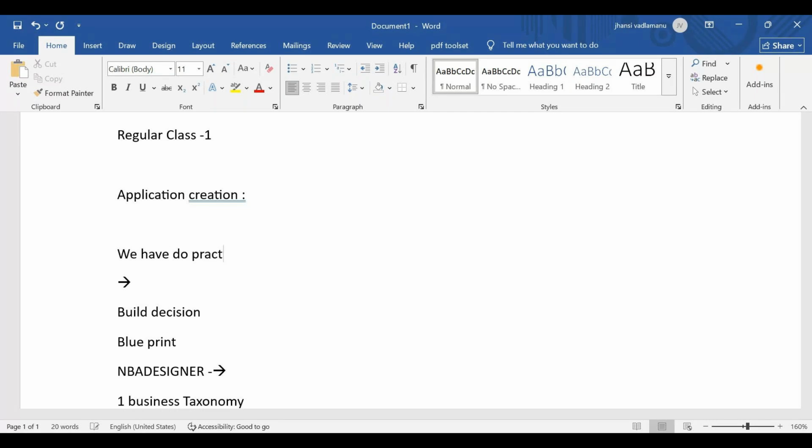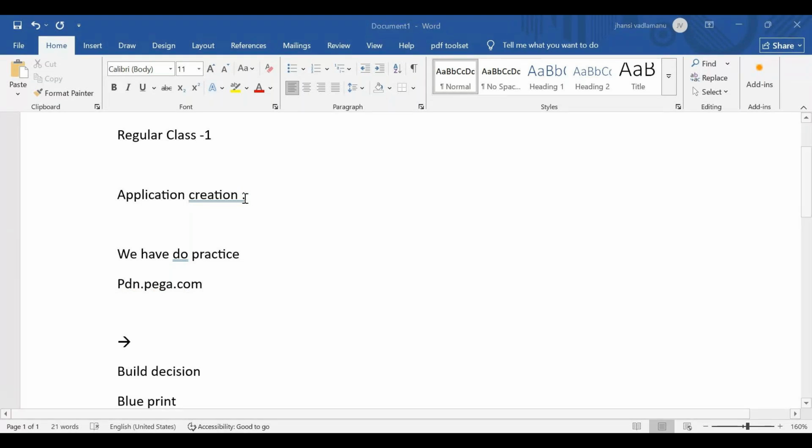So first we need to search for pdn.pega.com. I'll just navigate to it. First we will also create another new document, that is application creation in CDH, so that I can share it with you if you missed it somewhere.